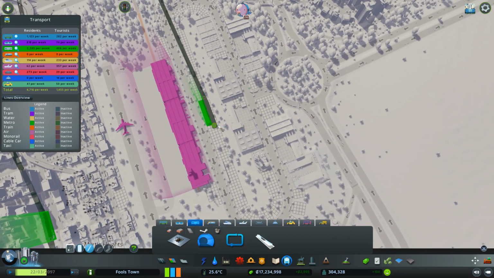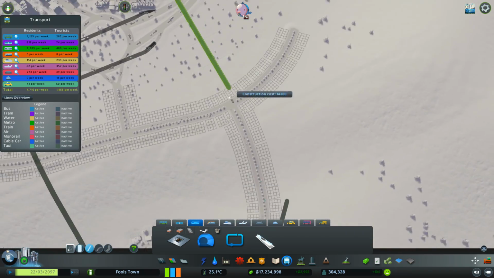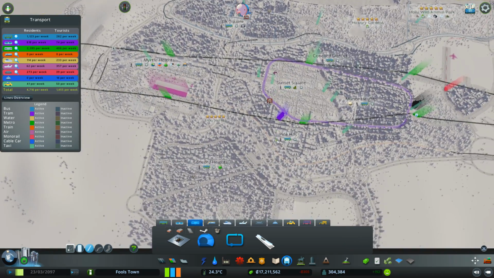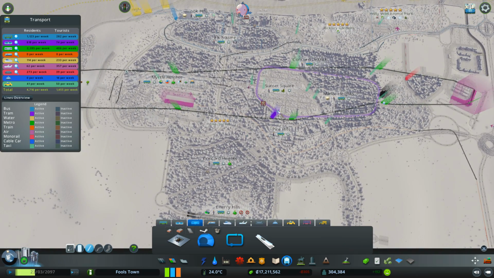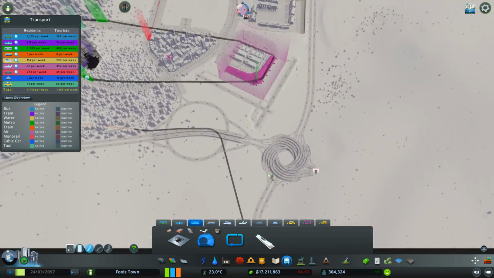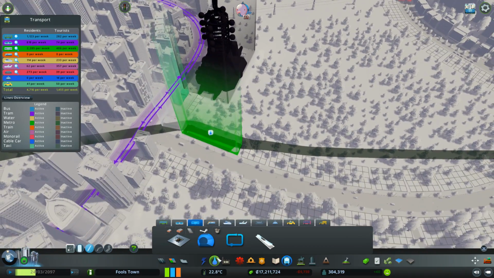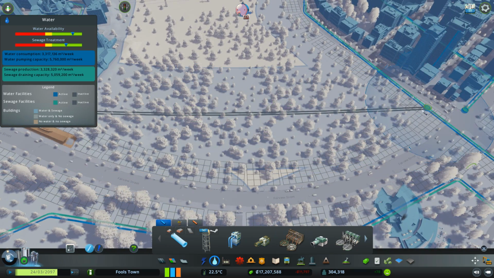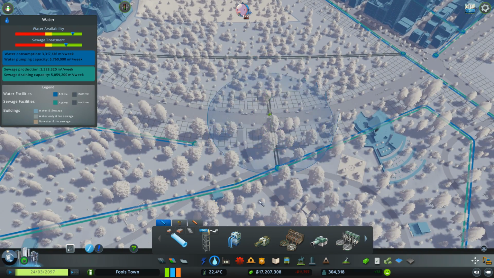So connected straight up. I'm not too worried about the underground tracks right now, how weird they look and how they're placed, because at the moment they don't really affect anything. If they did start to affect anything we try to do underground, that's when we'll start to adjust them. But that creates our little loop. Right, this one doesn't have any water. Right, there we go.